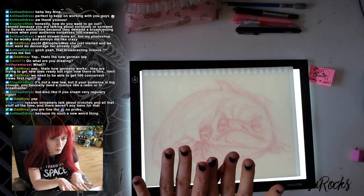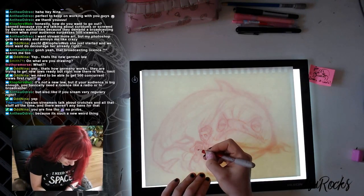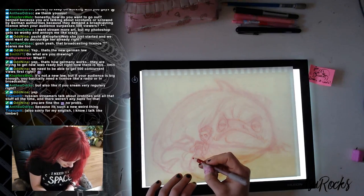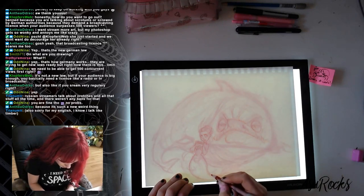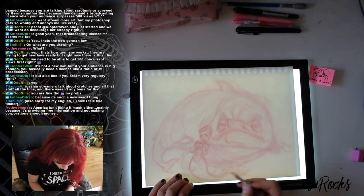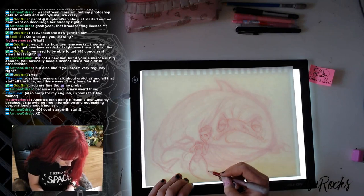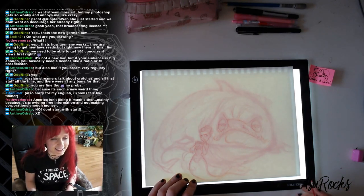Well, look how great my nail polish looks. Next time before streaming, do my makeup, do new nail polish, and actually look presentable. But this time I'm unprepared. I also have no idea what I'm doing. Don't start with start? What? What is it? What kind of what?